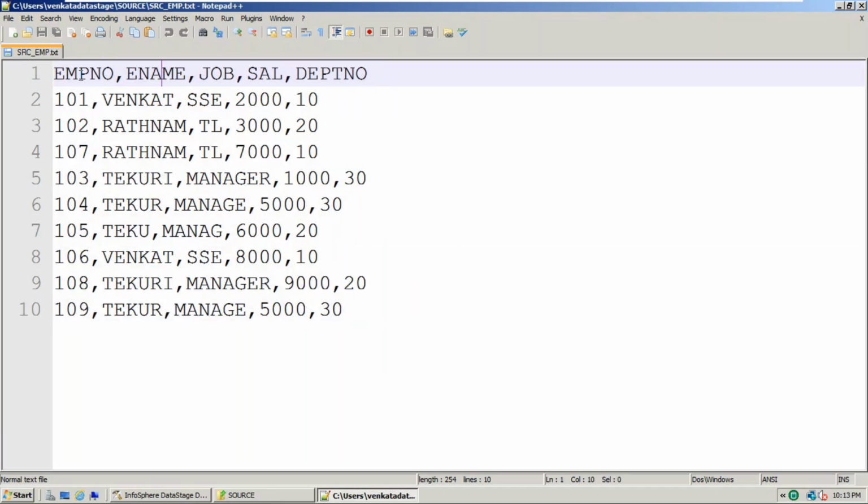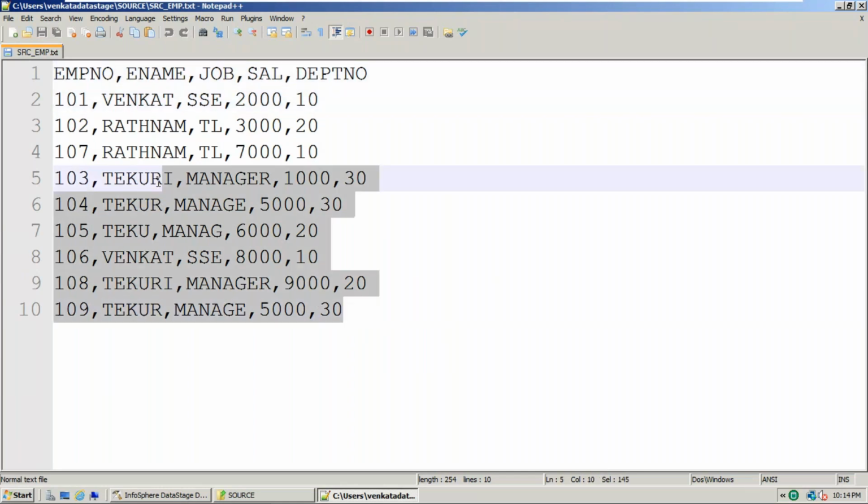What is the delimiter in this file? Comma. See, employee number separated by comma, employee name. So there are columns: employee number, employee name, job. How do we identify them?